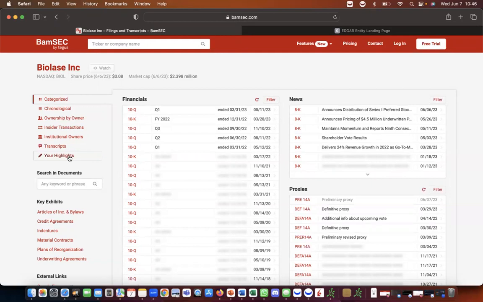So when you're going through these, use both systems. If you do not have the subscription to BamSEC, just get familiar with them so you can do things quickly. Now, EDGAR did have an issue last week where it was not loading 8Ks, S1s, S3s. I think a couple 10Qs came through that it didn't load. It was just blank. Now, when that happens, that's the entire system. Unfortunately, they have not updated that. So we've still got a lot of stuff. I want to say it was last Thursday or Friday, maybe Thursday. You still got all of this information that has not loaded yet.